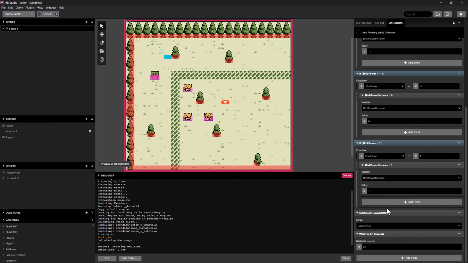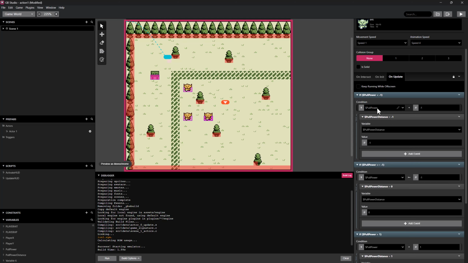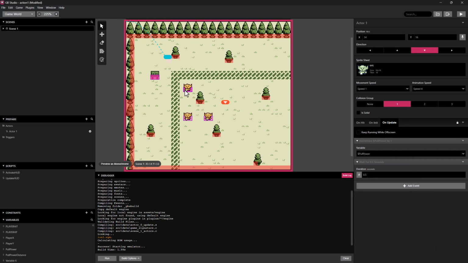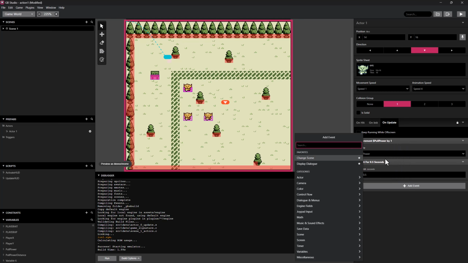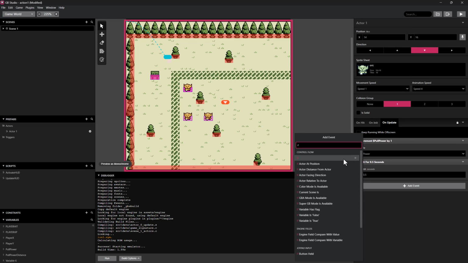So yeah, and actually I'm going to limit what it gets set to. So I'm going to say if it's less than, actually, let's see. Actually, I'm going to put that logic where it's actually incrementing or decrementing. So I'm going to insert event before, on this one that's decrementing.